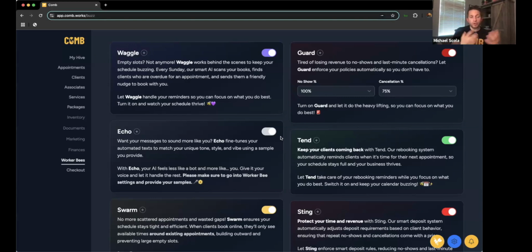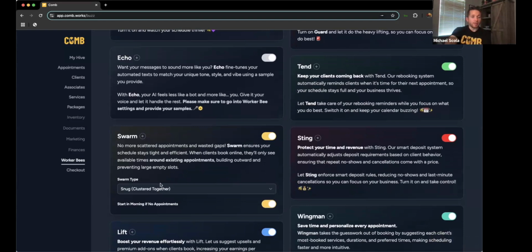And so it learns those different behaviors from those clients based on their habits, and it will send them out very uniquely just for them. And again, if we notice chaos, it does err on the side of caution. We're going to remind them a bit earlier, as opposed to maybe a week before. So it does take some liberties, but that is Tend. And the hope is that you never have to set those again, right? It just learns over time. If it's someone brand new, we're going to use that average that was set on the service level.